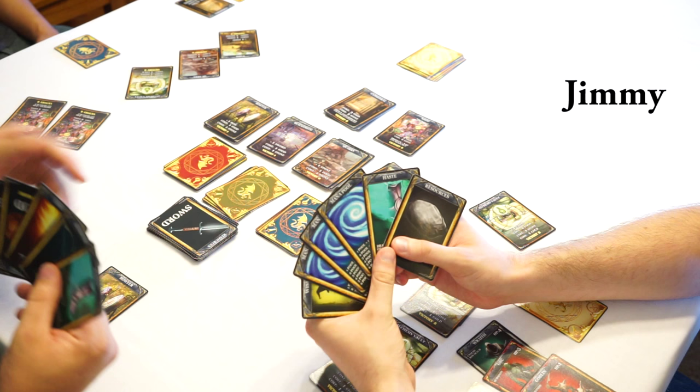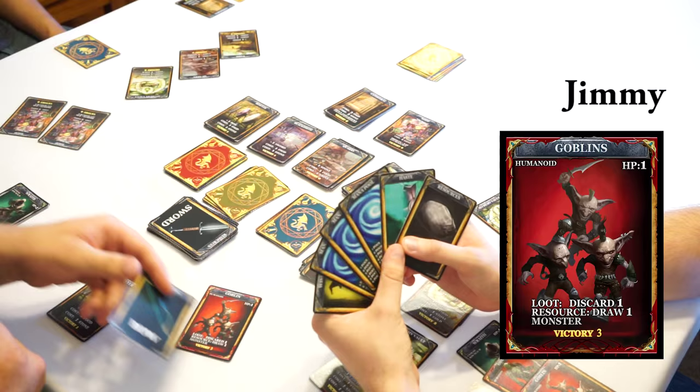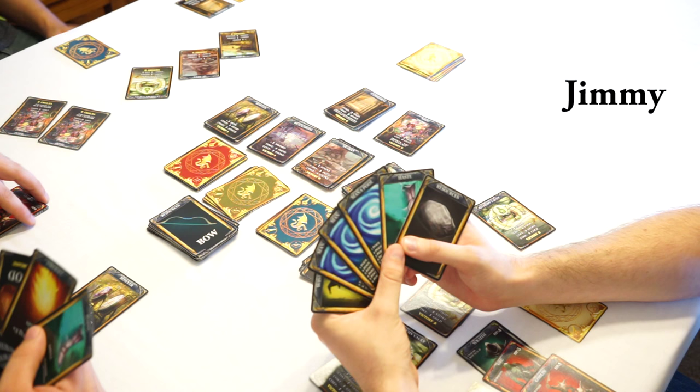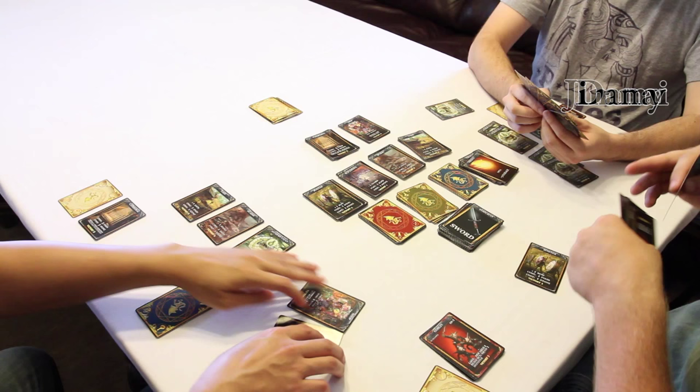And I'll take a monster. Figure it's a wimpy little goblin. Take it out with the bow. And that'll be my turn. Oh, wait, no, wait. Bow that way. And that'll be my turn. No need to discard a card, I don't need to. That'd be silly. 2 cards.